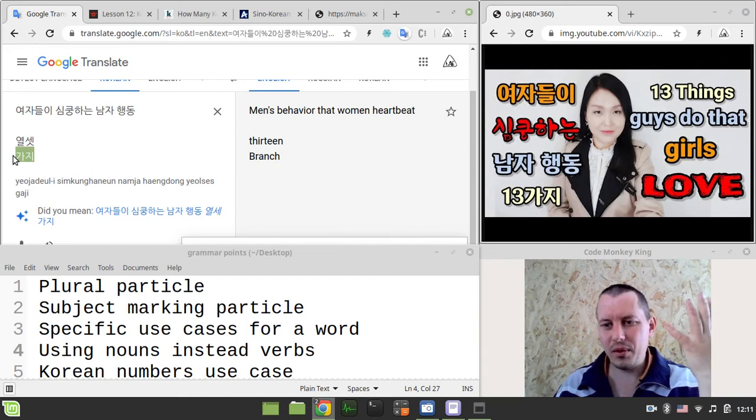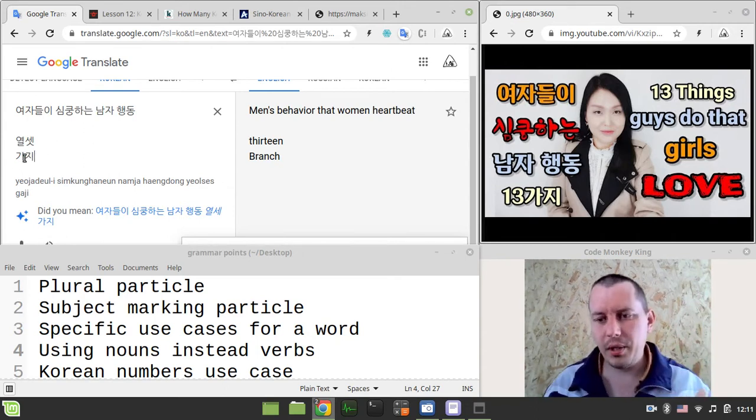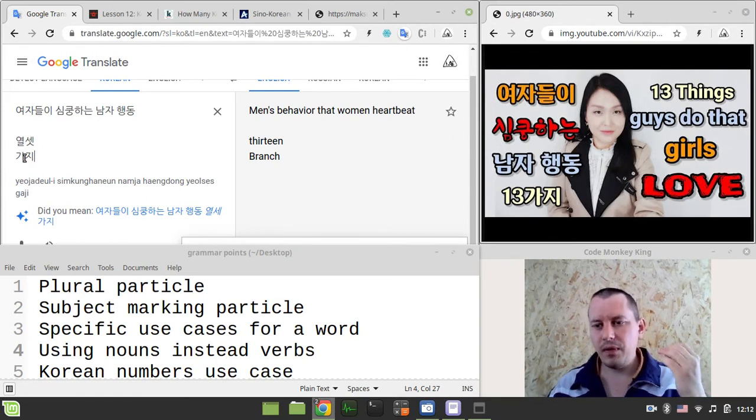So here is the actual word that you want to use when you're talking about things, right? But you actually can't come up with a proper way of how to say things, in case you're using, say, Google Translate or some other dictionaries. Well, probably some Korean-based ones like Naver probably do this a bit better. I didn't yet test them. Probably I should have gone for that. But it's really annoying that we can't get the proper word to translate a very concrete thing that we're talking about, right? So here it is.